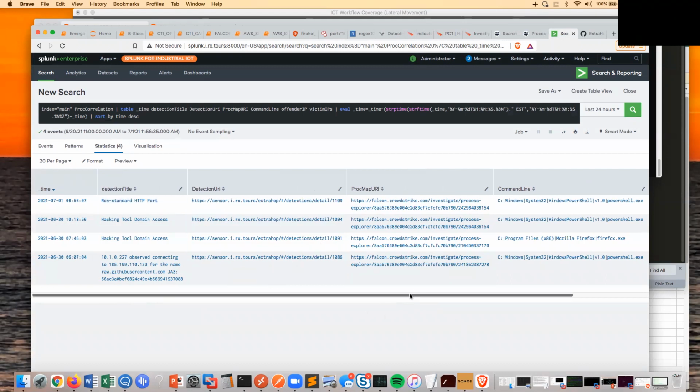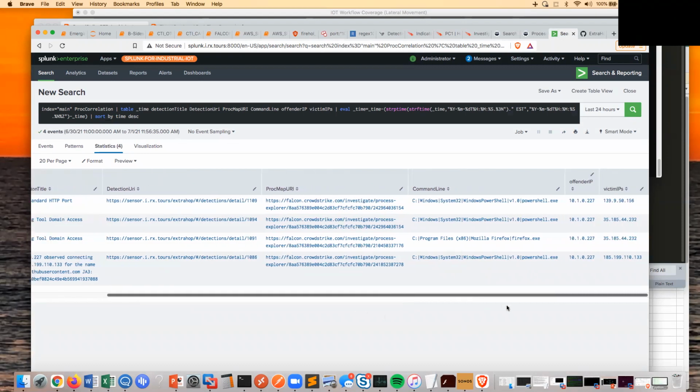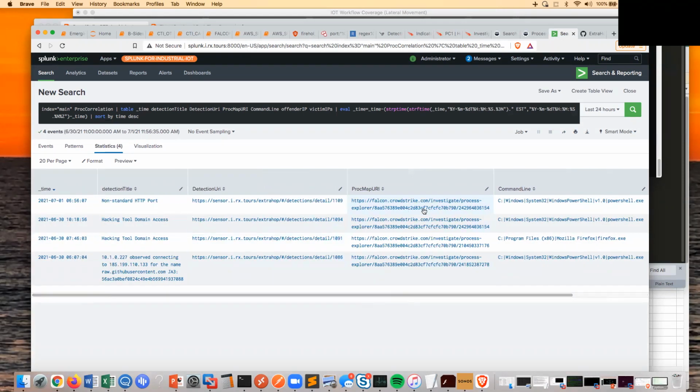But the big thing is if it's Firefox, IE, or Chrome, it's probably an iframe or something like that. But in this case, we see the detection on the network, but we also see that it's not a browser. It's actually PowerShell that's connecting to that IP address on a non-standard port. That's an entirely different set of context than just telling you that someone connected to a non-standard port. That's certainly worthy of investigating, but the second part is, they connected to a non-standard port, but they didn't use a browser. They used PowerShell, or some DGA-derived executable. Those are instances where you can paint additional context by leveraging the two platforms together.